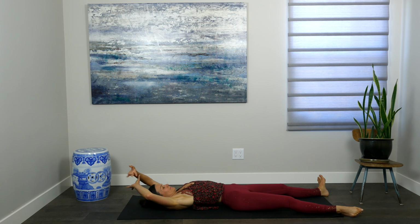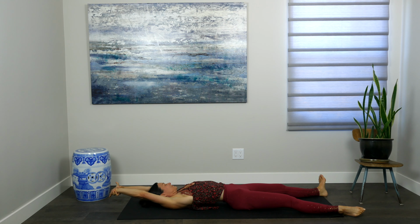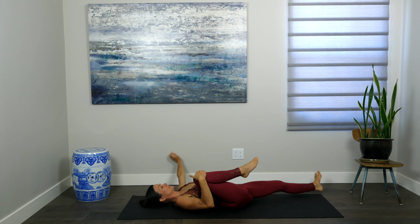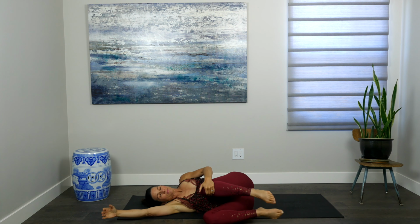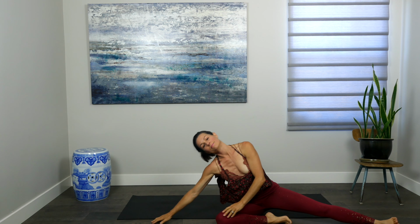Stretch the hands overhead. Stretch the toes. Reach one arm long. And then take your other arm and stretch that side of your body. Bring everything into a little ball. Rock it back and forth a couple times until you roll over to your right side. Use that top leg to swing your body up. And then come to an easy cross-legged position.